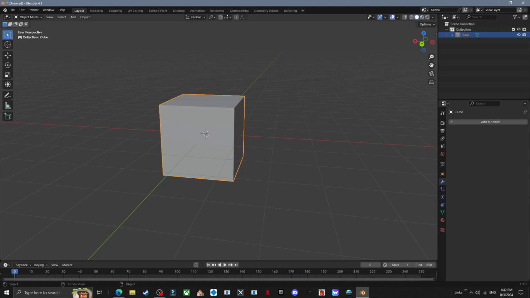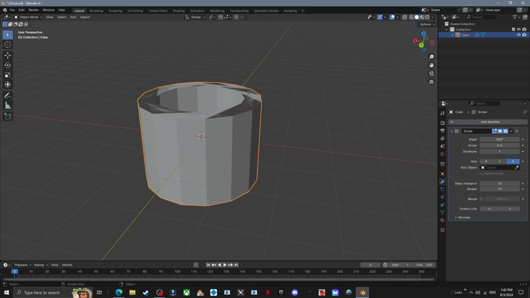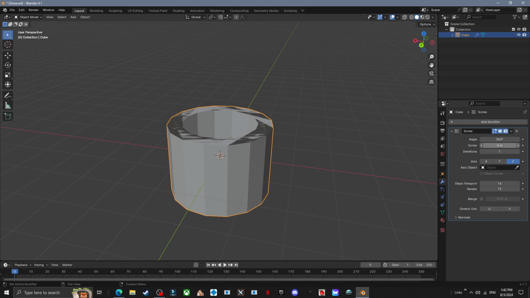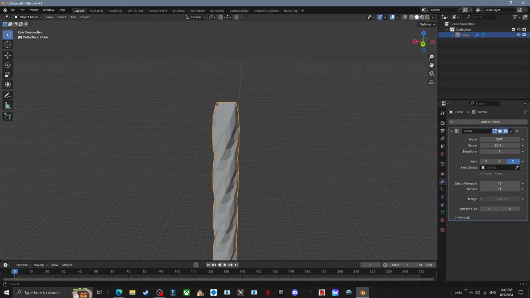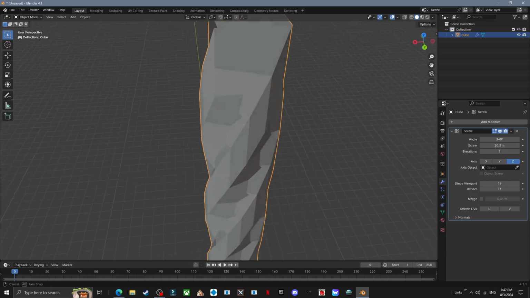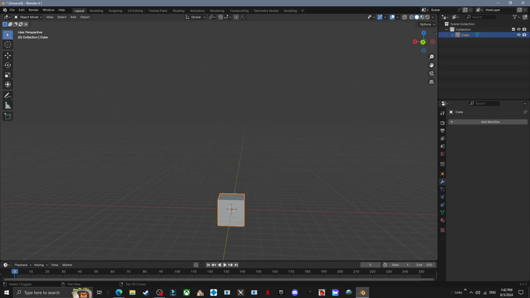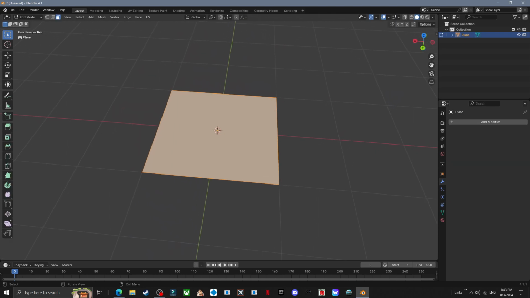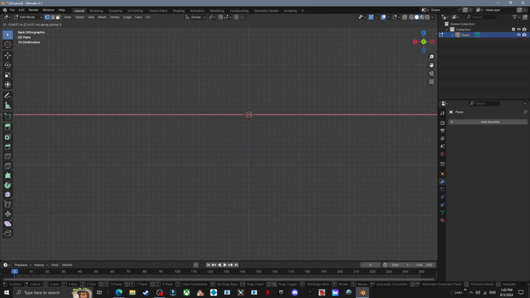Next we have the screw modifier, and if we use it on this one, you'll see it's going to mess it up. It basically makes your object into a screw, but the way it does it is it extrudes vertices. So here it looks messed up. So even if we make it higher, you see it looks like a screw, but the geometry is all messed up inside because it extrudes most vertices. So the better way to use the screw modifier is to delete all this. Let's add a plane and go into object mode. Let's delete everything and just keep one vertex. So now let's put it in the middle.